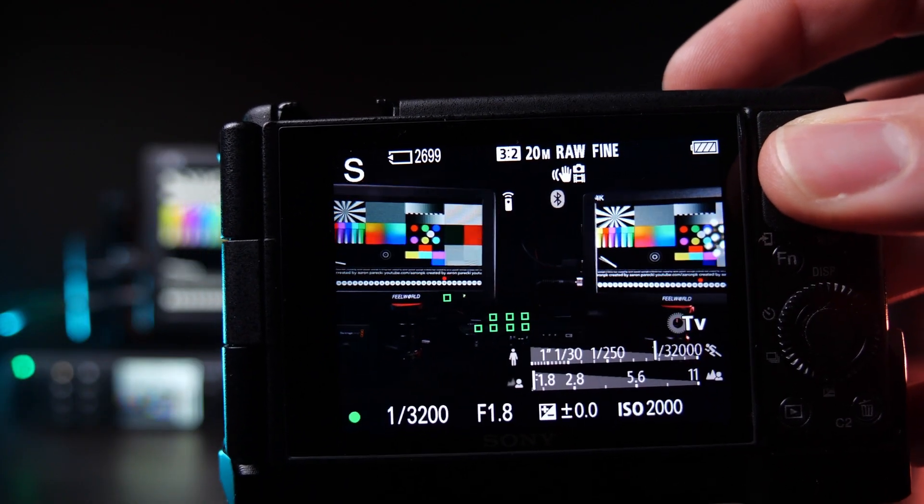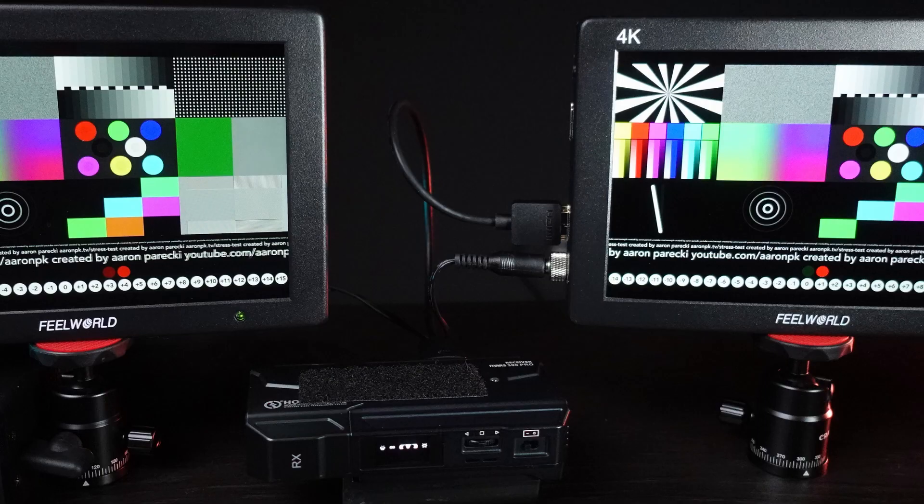I'm going to take a photo with my camera right now. Keep in mind, if you're taking a photo of this yourself, make sure your shutter speed is at least as high as the frame rate — probably a lot more. Looking back at this photo, I can see the delay. There's about one to two frames between what the HyperDeck shows on screen and the monitor showing the pass-through. I tested earlier with the HyperDeck plugged directly into the monitor and there was about one frame there. So it looks like the pass-through adds only up to a frame, and the difference between the transmitter and the receiver is about three to four frames — basically what they advertise, which is not bad at all.